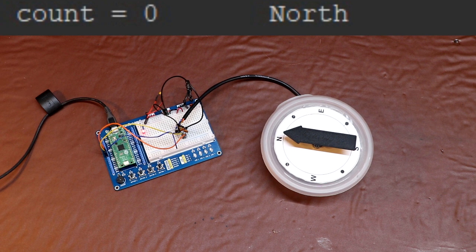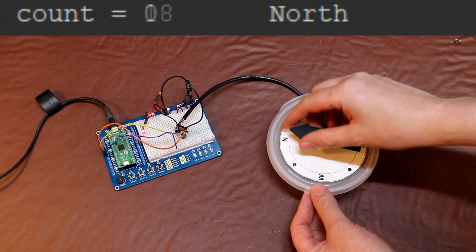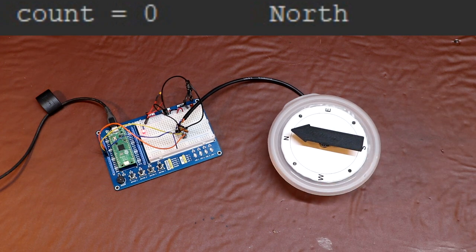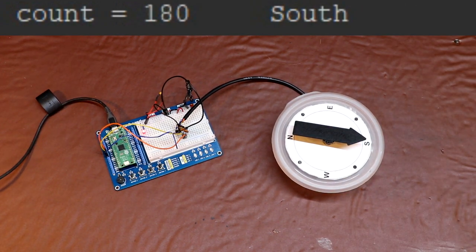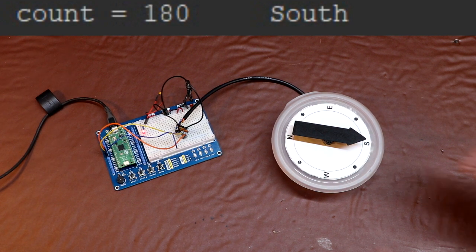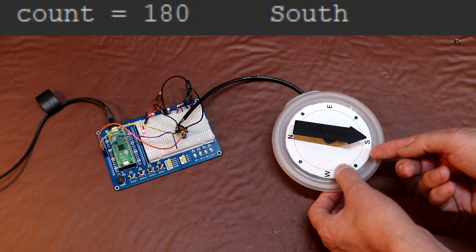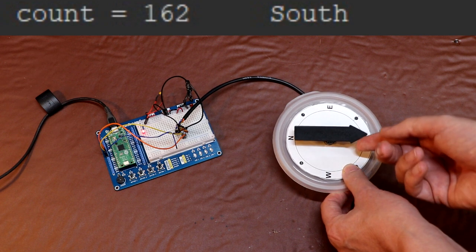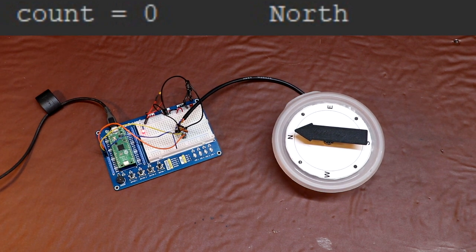So let's take our Quadrature encoder for a spin. So we're pointing north at the moment, let's go all the way around. Well, that's a good start, we're still pointing north. Let's go south. We're pointing south, but the big question is, will it go in the opposite direction? Because remember, our incremental encoder could only count upwards, so if we've done this right we should be able to count down as well. So here we go, and there we go, back to north.